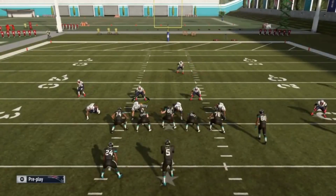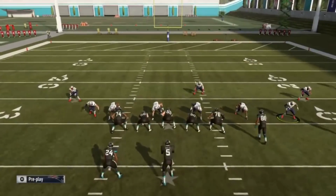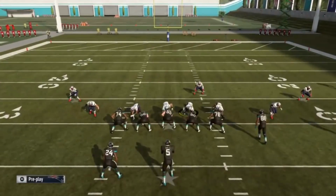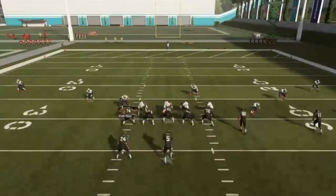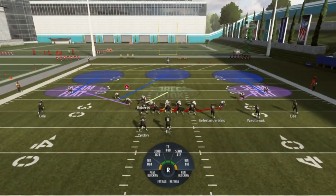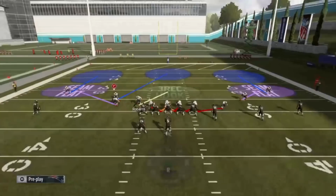So, like I said, flip the play because we want to come off the side where the running back is not. If the running back's in check and release, he will not pick up on the fact that there's a blitzer coming from the far opposite side. And like I said, you just have to user this spot. I typically do it with the middle linebacker because I want to drop back into the middle zone. I don't want to drop off into the purple zone. But it really doesn't matter which guy you use.